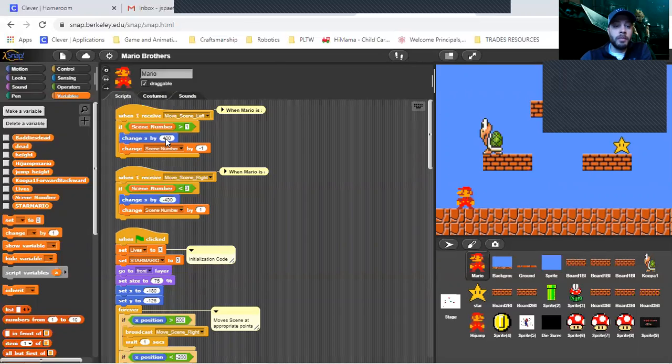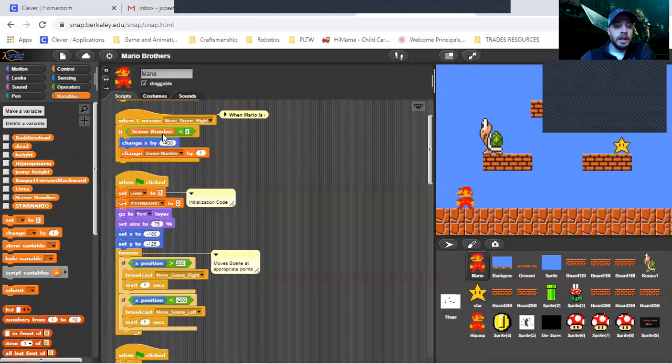So then I change Mario's X position by 400, and then I change my variable scene number by -1. I decrease it. And then it's the opposite over here. If the scene number is less than 3, because if I'm on the 3rd screen, I don't want to be able to go right anymore, I decrease Mario's X position by 400, and then I change the scene number by 1. Increase it.